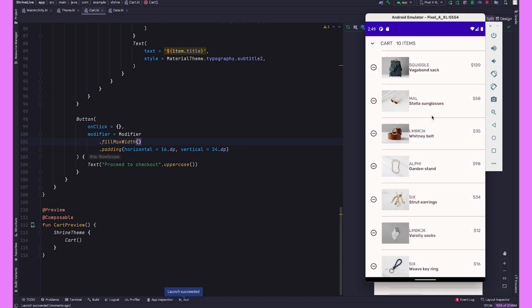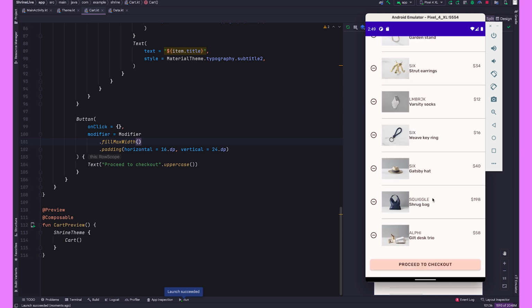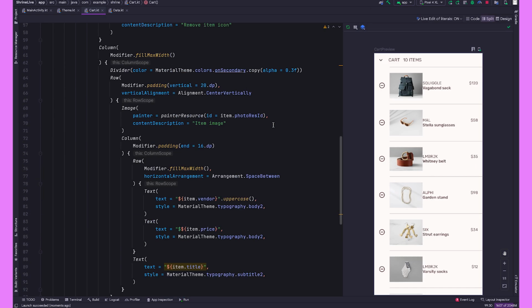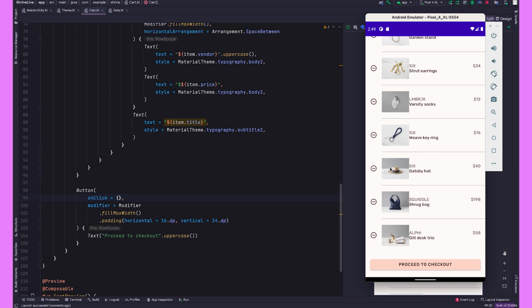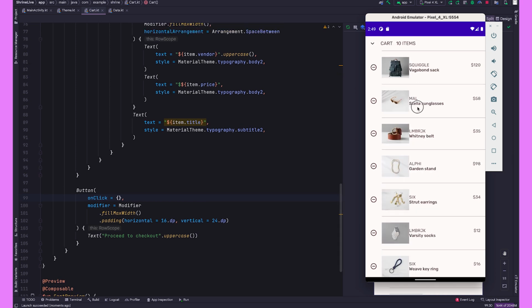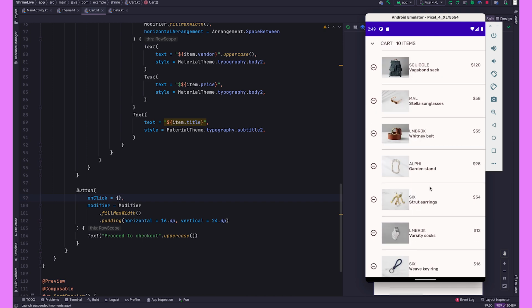Ta-da! Okay. So the cart we built earlier is now here, as we had built in Android Studio. The proceed to checkout button is at the bottom. It kind of disappeared when we were building stuff. But yeah, it was always there because it's at the bottom of these 10 things. Cool. All right. That could have gone better, but I'll call it a day.